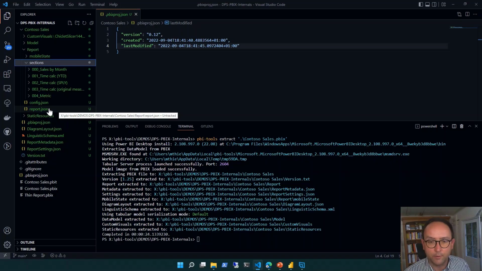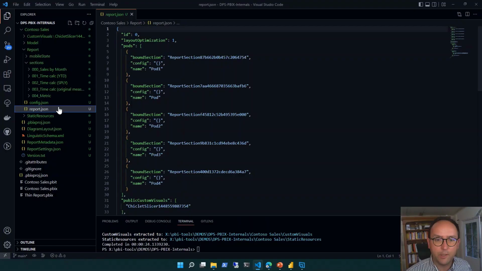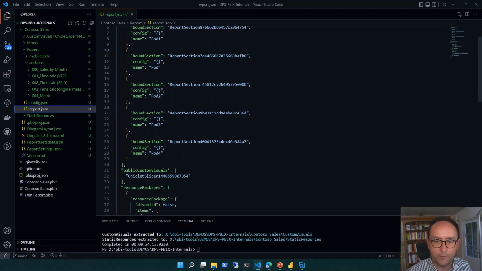Remember, in the zip view, that was actually called the report layout file. We can see this entire folder structure contains a relatively large number of JSON files, and they all define different aspects of our report. So report.json is the top level file, if you will.